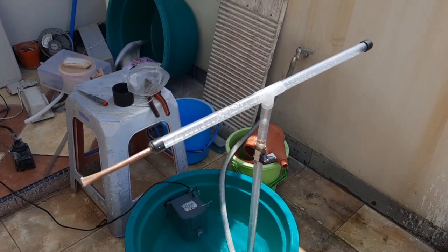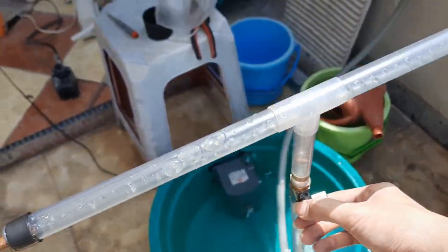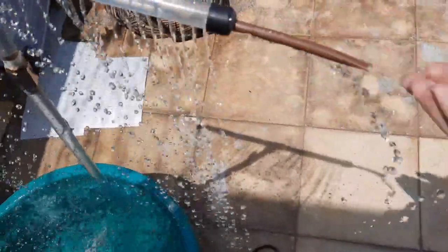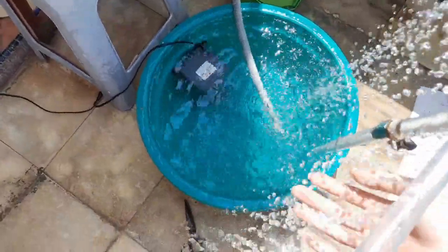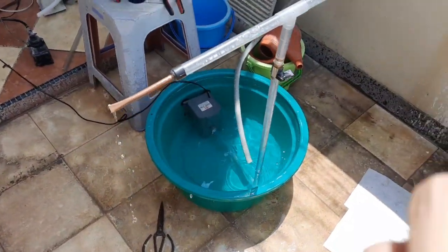So here it is in all its almost finished glory. The valve is now closed. I'll open it for you. Looking good, except for this part right here where the water kind of collects in this one spot, but no biggie. It sprays out pretty strong, enough for me. Okay, let's get it installed.